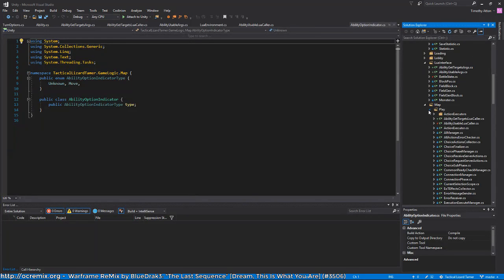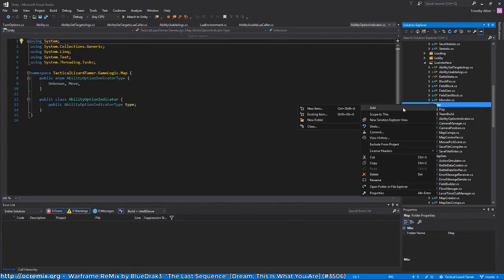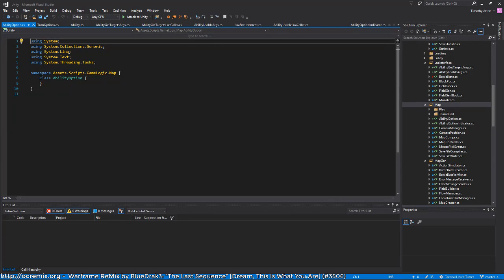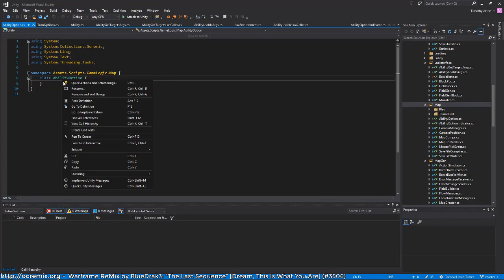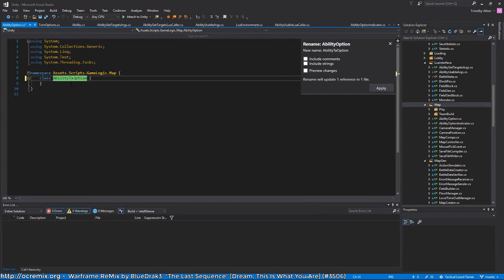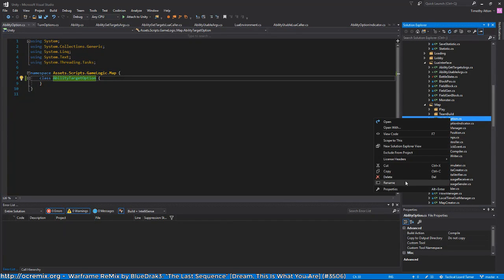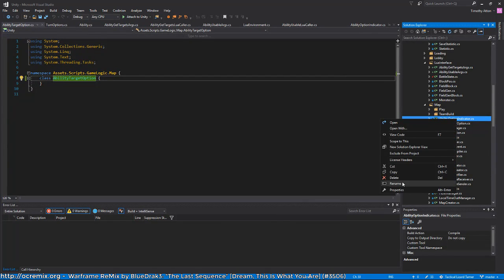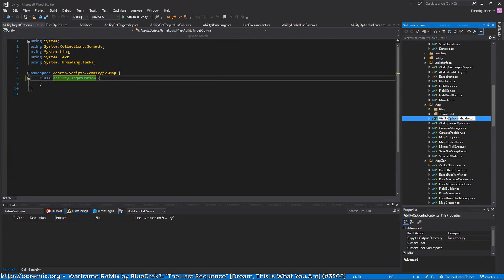Okay, so let's just add another class here. Ability option. I guess let's call it ability target option. And then this should probably be ability target indicator.